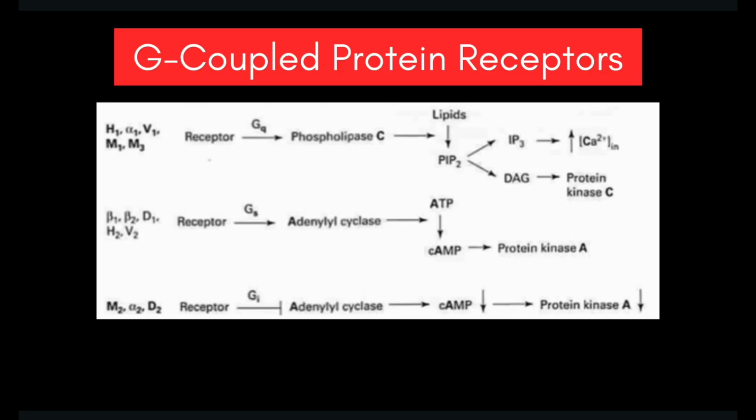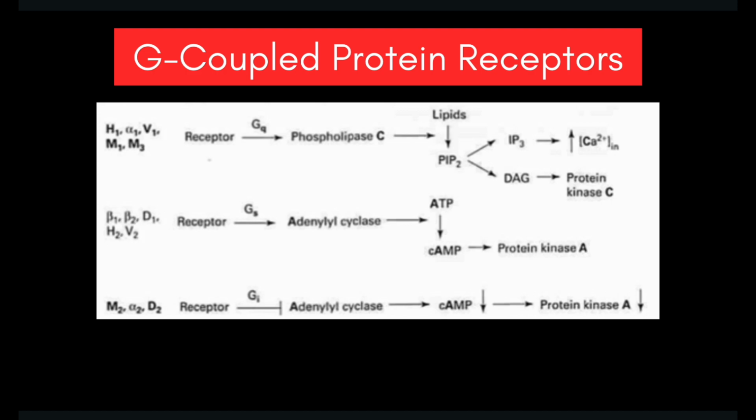Today we're going to be talking about G-coupled protein receptors and the effects of agonism on them, and what receptors agonistic agents act on. So let's go ahead and break these down one by one. Hopefully I can give you some good mnemonics that help you memorize these, since G-coupled protein receptors give a lot of students a lot of trouble because it's mainly just memorization, being able to retain that information throughout your test day. So let's go through these one by one.